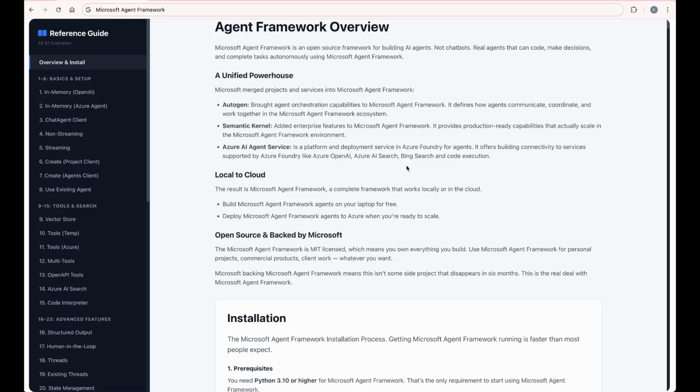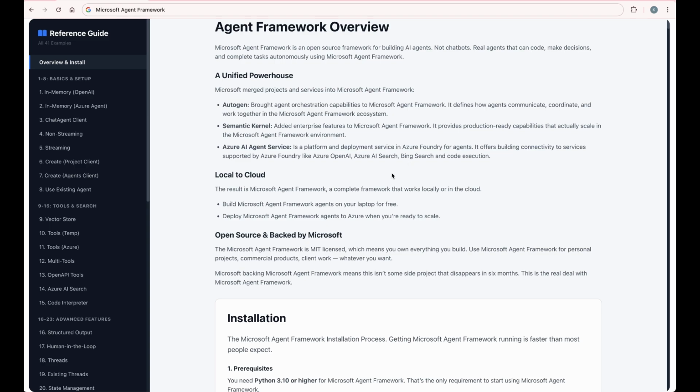In this video series, we will be discussing the Microsoft Agent Framework. Again, this is an open source framework from Microsoft. It is not meant just to build a chatbot, but you can also build decision-making workflows and autonomous workflows using this framework. Microsoft combined all of the existing products and services into this framework, including AutoGen, Semantic Kernel, and Azure Agent Service. So when you use the Agent Framework, essentially you will be using all of these three products and services together.